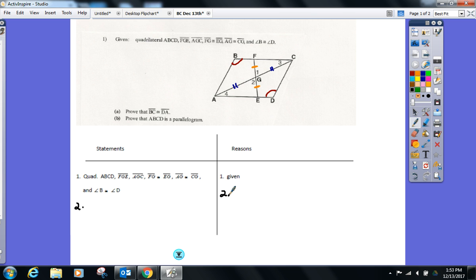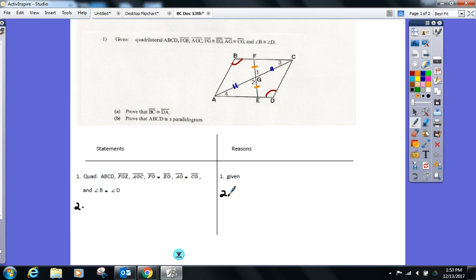Ready to get talking now. First step, prove BC congruent to DA. BC congruent to DA. All right, oh boy. This is probably the third time I'm going to let you guys in on this. This is not a two-step proof. You cannot tell me BC congruent to DA because in a parallelogram, opposite sides are congruent.